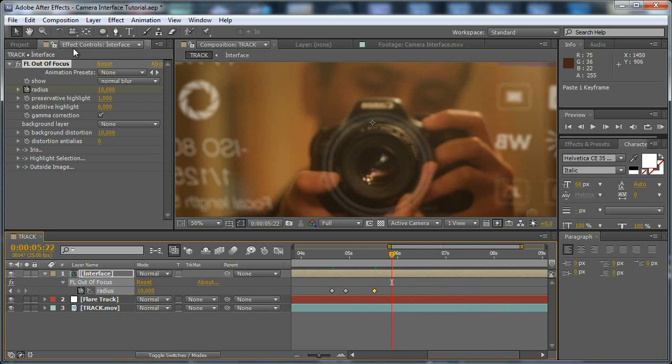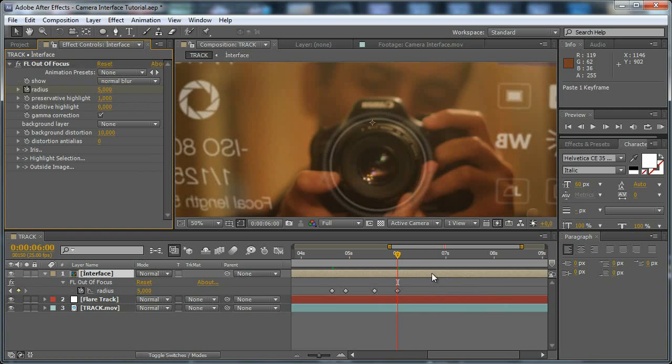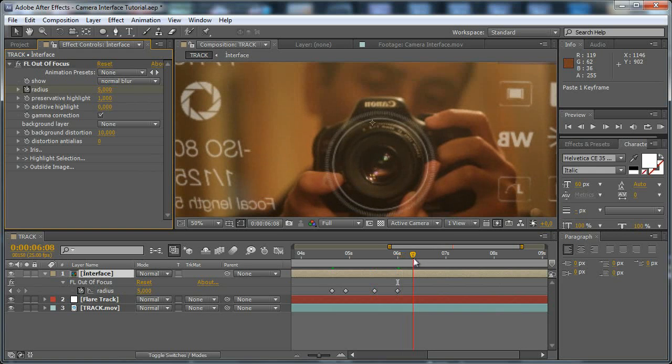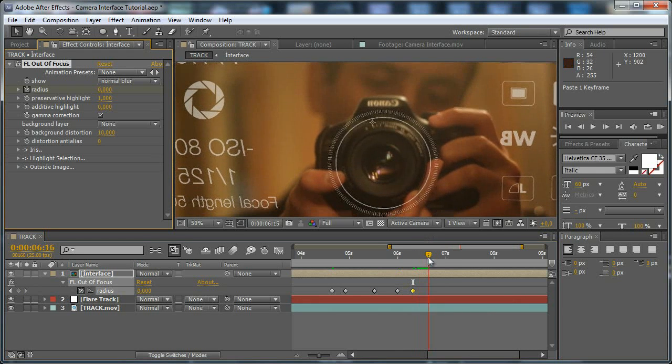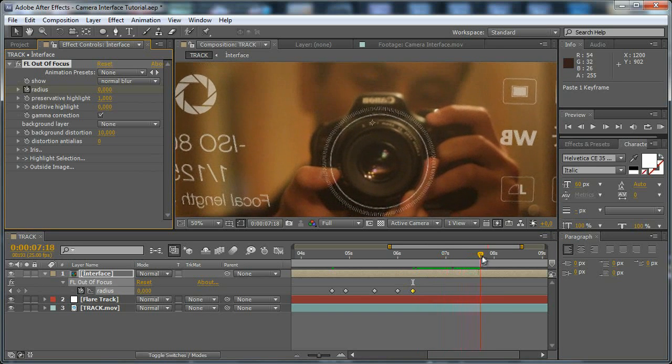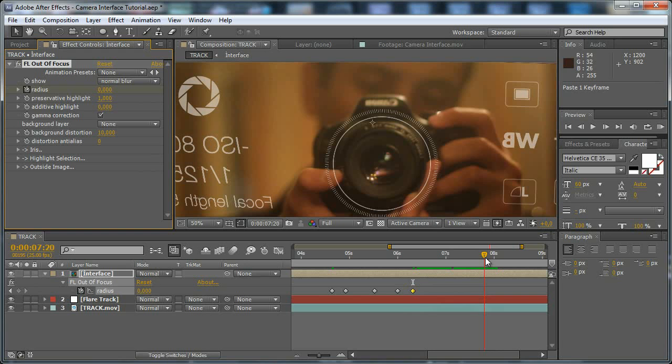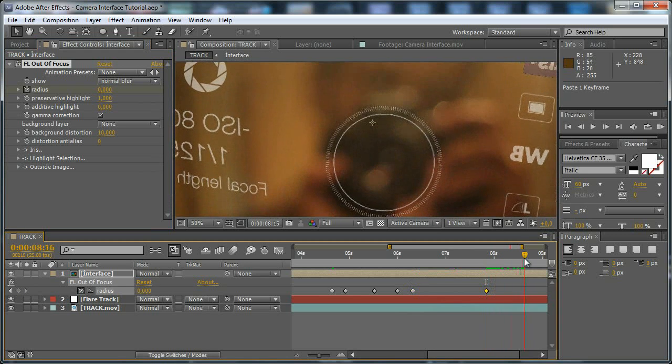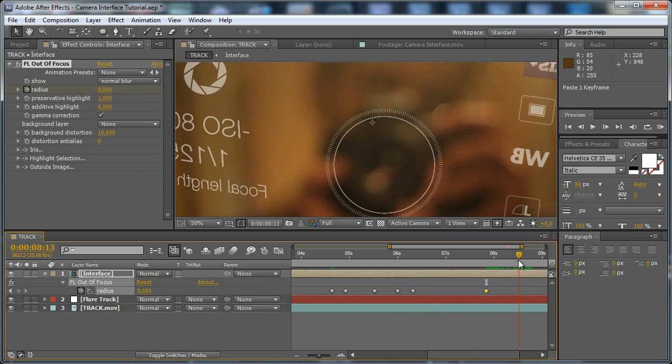focus again like 5% of blur, focus completely, and then just right at this point I'm starting to defocus up until now, which is 25%.